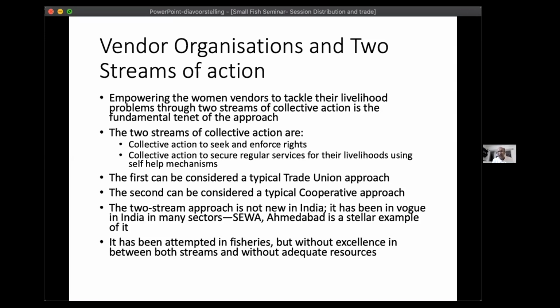So there is a whole issue of taking up their rights to ensure that they get transport and the minimum facilities, that there are toilets and good water in these markets, and that they are not displaced from the market just because a road widening takes place or somebody decides to demolish the market, etc. So there's a whole rights-based issue. And there are quite a lot of things where collective action for economic betterment is very much possible.